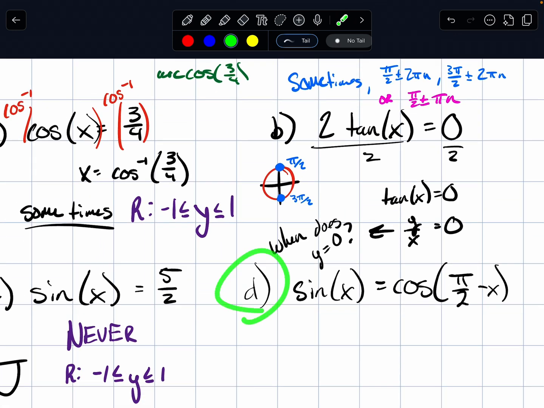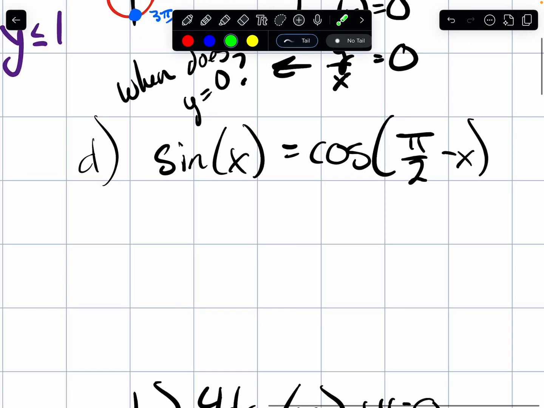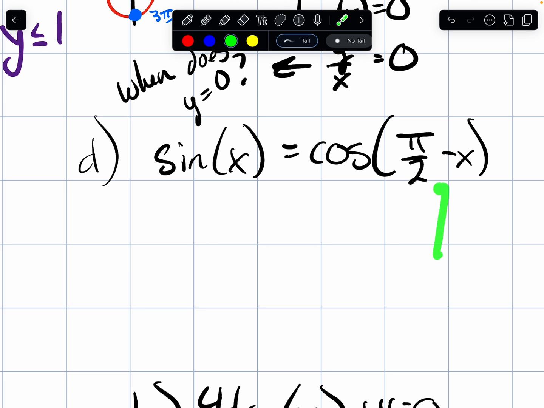Now the trickiest one is probably D, because you kind of have to think outside the box a little bit. We have a formula that looks really close to this, and basically I don't actually think you have it written down on the formula sheet, but you have something really, really close to it. Basically, when I looked at this, I know that sine and cosine are related. They're very close to each other, and we know this if you graph both sine and cosine and you shift one over just a little bit, they land on top of each other.